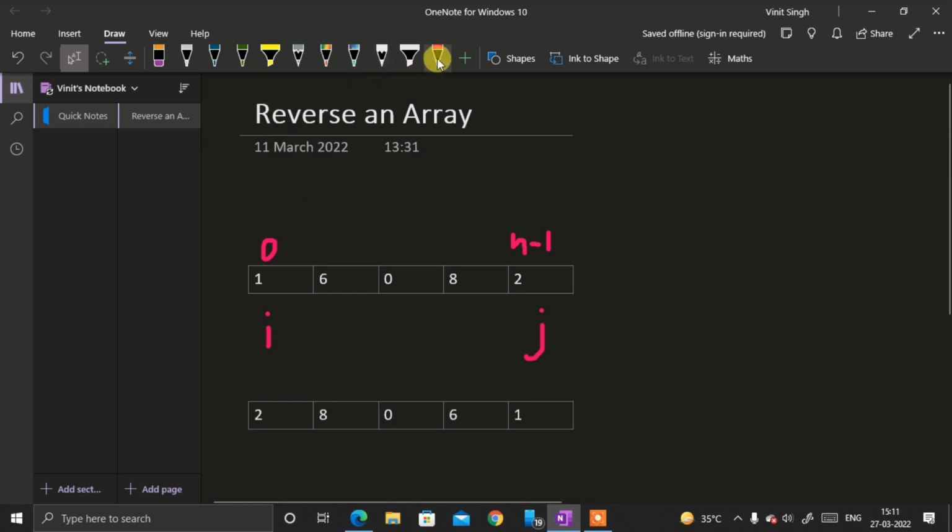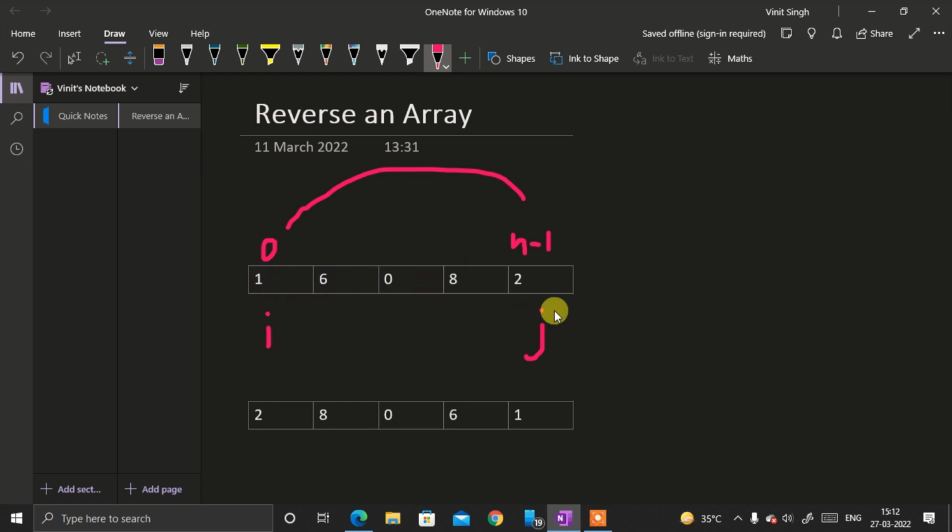That means the j value is stored at i and the i value is stored at j. You can use the inbuilt swap function, or a temporary variable. I will explain both, you only need to watch the video till the end.